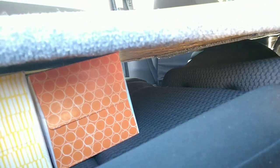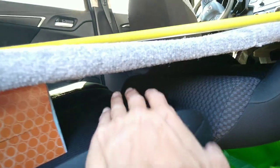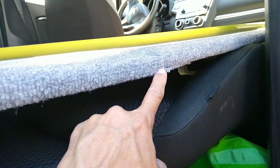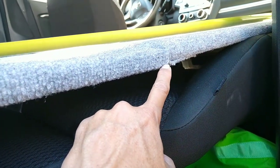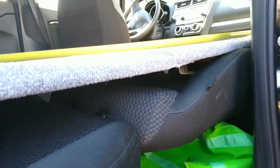So, how long is this platform? And the problem I don't like about this is you have to figure out a way to support down here. Right now, I just have a tissue box. So you have to find some kind of container that will fit under here to support this platform. And then you have to stuff more stuff in here to support this end. See how it is. I decided not to hook up any kind of attachment, just that way it's easier to flip it around, right? Let's go in front and take a look under this side.